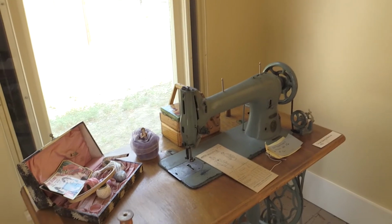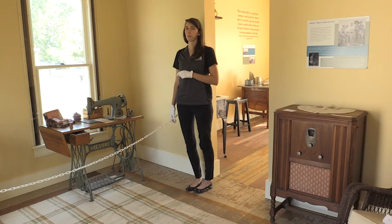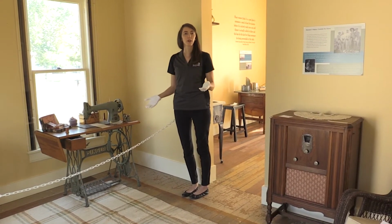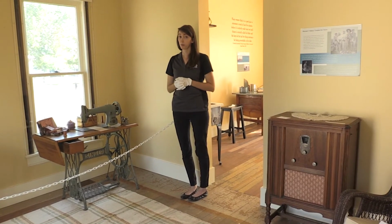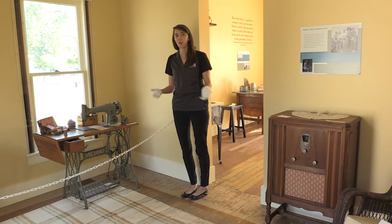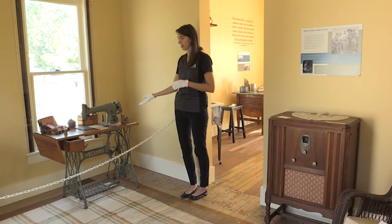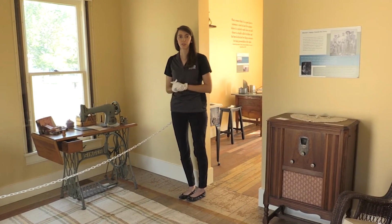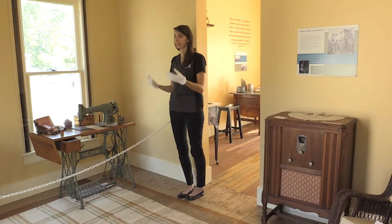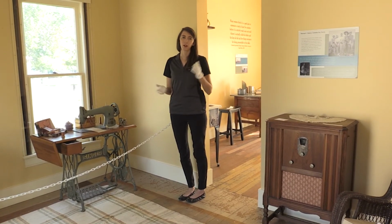Now, how many of you are wearing clothes that you sewed yourself? Probably not very many of you if I was gonna guess, but if you lived 120 years ago here in Windsor, you would probably know how to sew, and you would probably know how to make a lot of your own clothes, or at least clothes for your dolls or toys. So we have a sewing machine in here to show how the family was sewing. We also have a desk in this space. So they had a space where they could sit and read, they could write their letters, that sort of thing, maybe like what you do at home today.